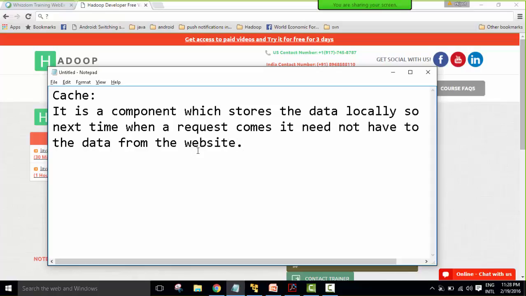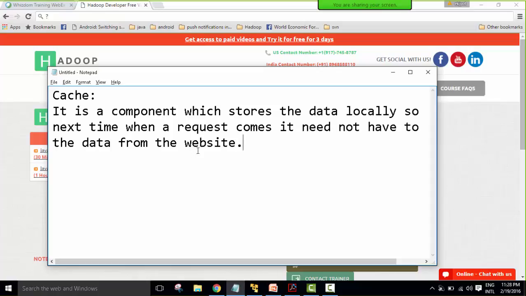So if you are accessing a particular website, for example, let's say abc.com, and it has a certain amount of data that can be cached or stored onto your local file system, there is a component, the cache, which will store the data for you.